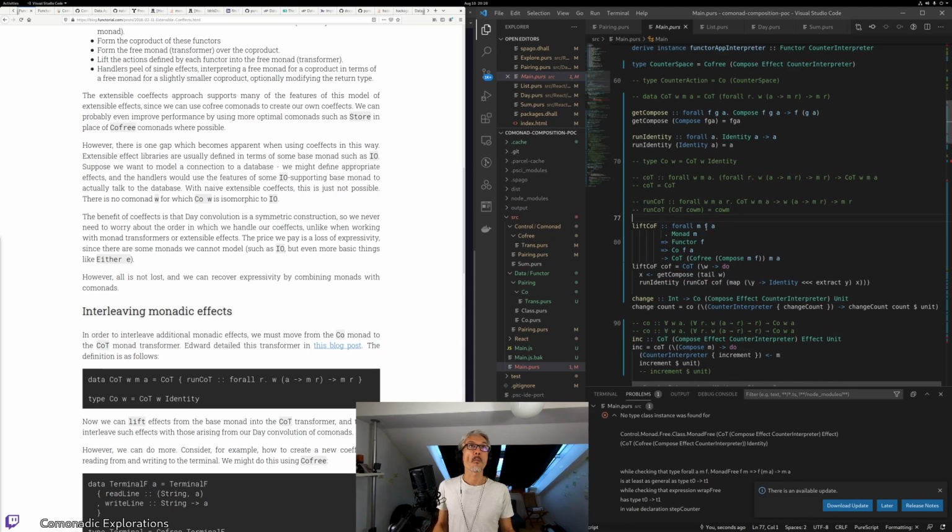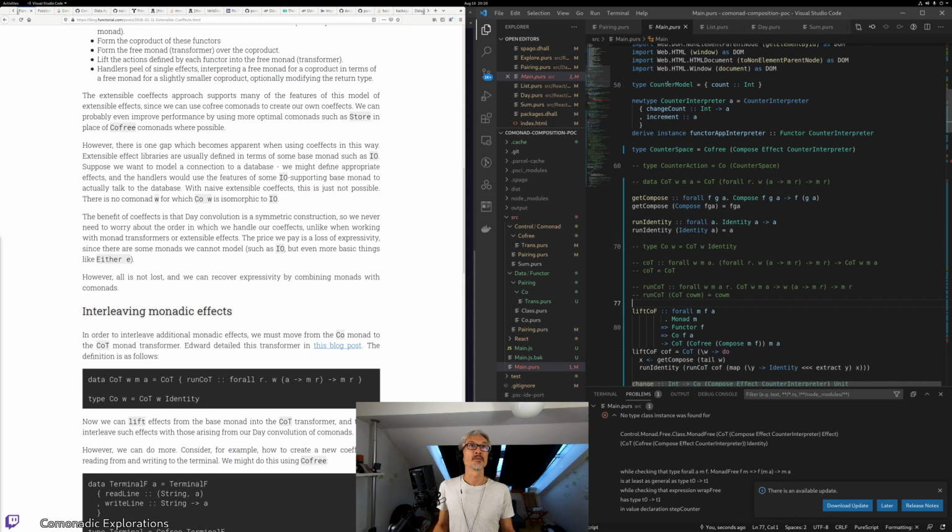So in the example, using a counter here, that is quite simple, right? We describe our comonad by using a co-free base functor or pattern functor, which is here.